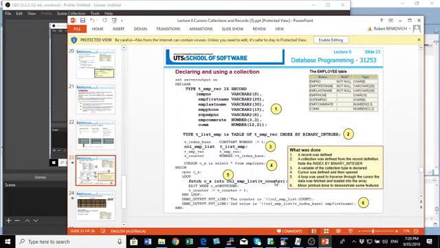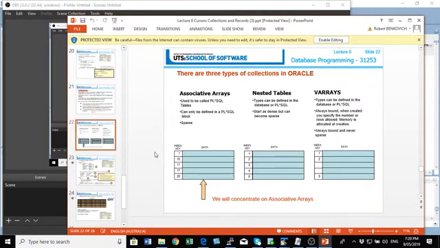Because I need to specify the size of an array. This is where a collection is different. The pointer is just a number that doesn't specify the size of your collection. So this thing might grow. There might be 100 records in there. There might be 10 records in there, but the numbers could be anywhere. Now, the example I showed you, you see I've got 1, 10, 11, 17, 20. That's how I'm pointing. So you could use an employee ID as the index pointer here. It doesn't have to be a sequential number.